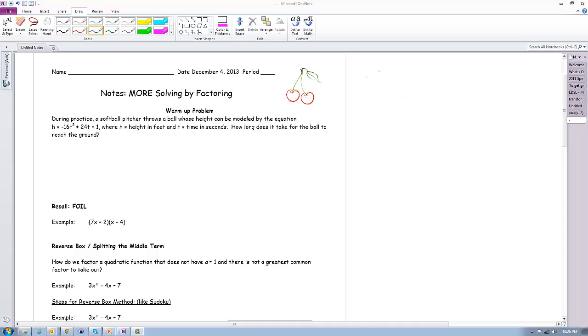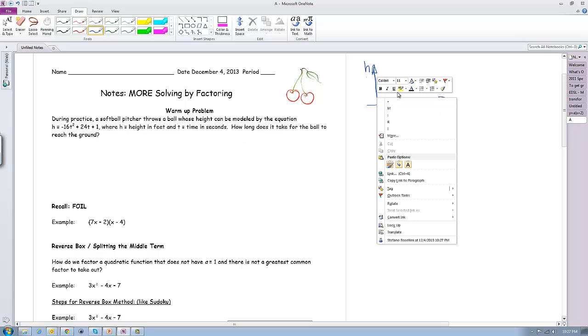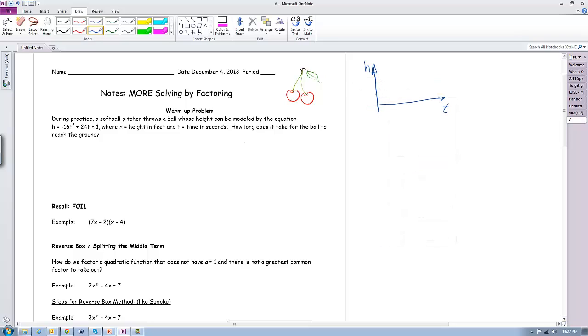So we can graph, or at least predict, the trajectory of this ball when thrown. It would be something similar to this. If we have h as the height and t as the time, the c is equal to 1, so the h-intercept is 1. We start from here, and then we expect the ball to be thrown and end up somewhere in a trajectory similar to the one I just drew.